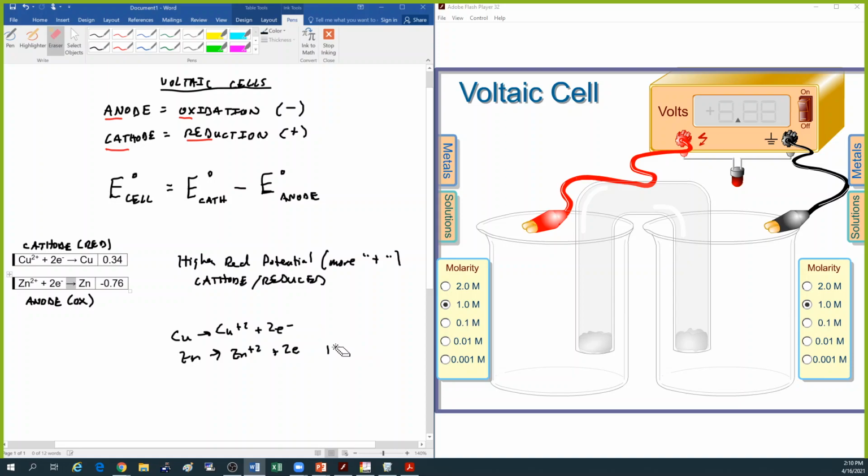And it's relative. Remember, we said the hydrogen ion reduction is like the reference point that everything is compared to. So it's like picking one kid in the class and saying, okay, you're the standard. We're all going to play tug of war or arm wrestle with you, and we're going to put ourselves in rank order compared to you. You're 0. Some are going to be above you. Some will be below you. And that's how it's done.